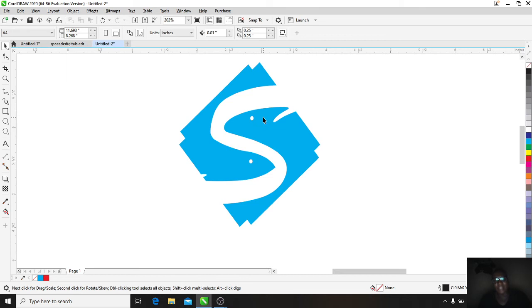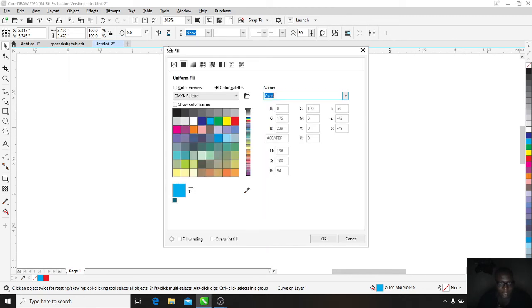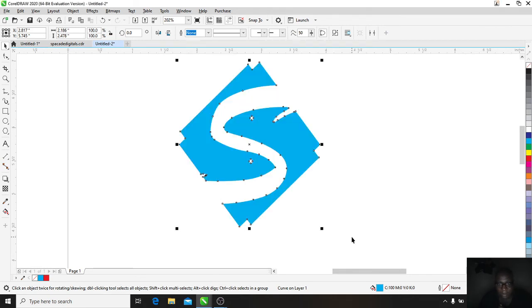So let's do this now. I want to give color to this. If I want to give color, I want to give this kind of linear color. So what I'll do basically is come down here. Can you see where this fill is down that we have? I'll double click on it. Double click, that's click twice. So it's gonna bring this out for you.